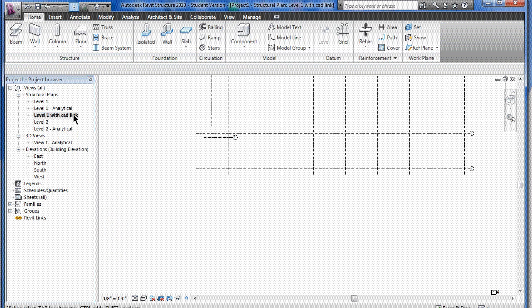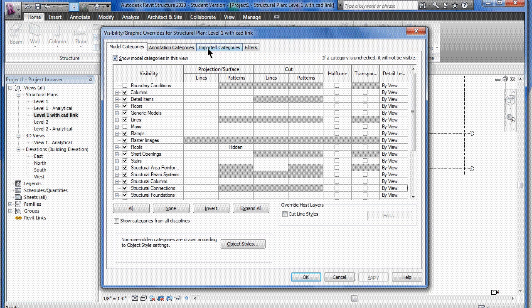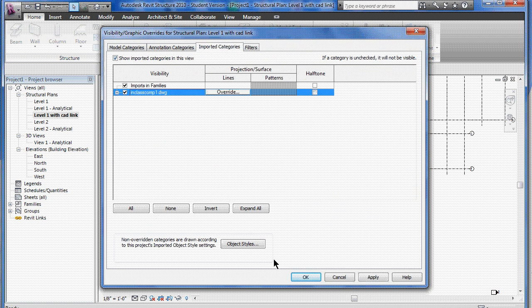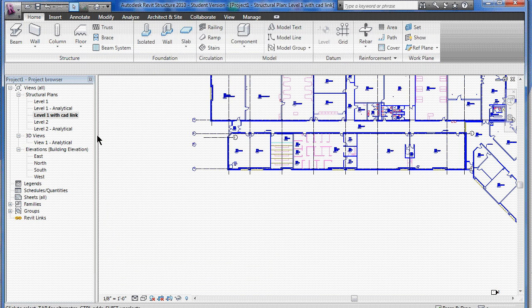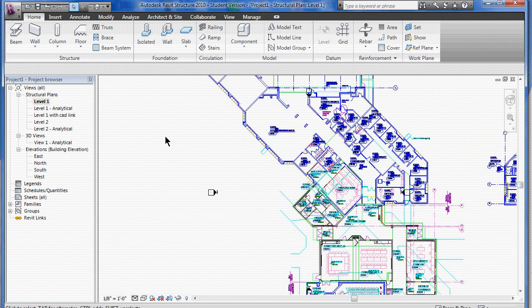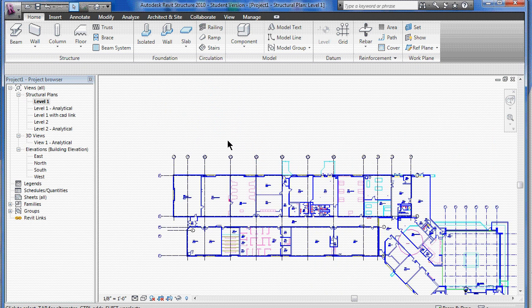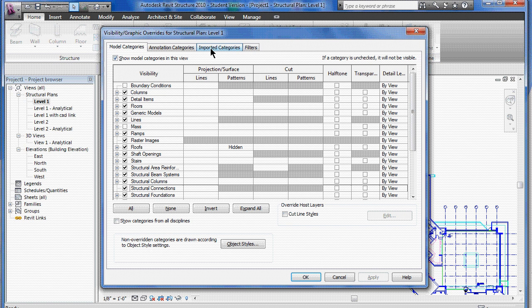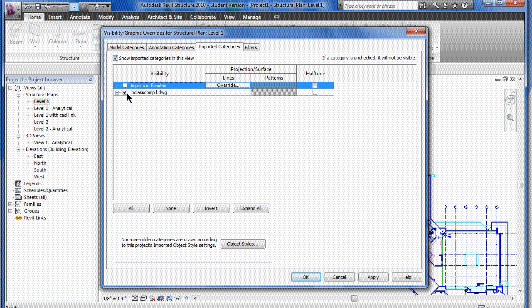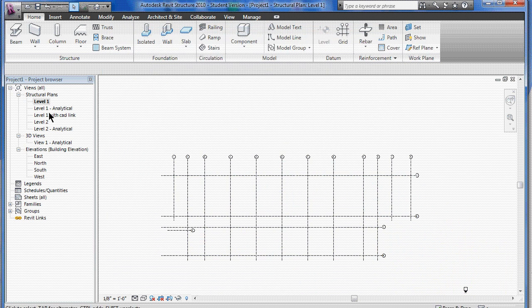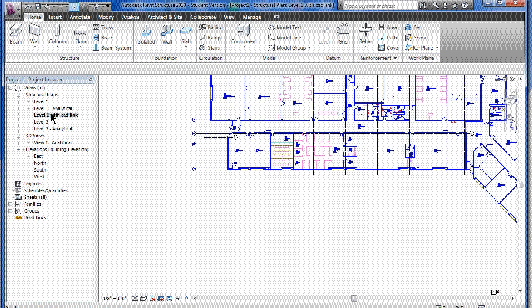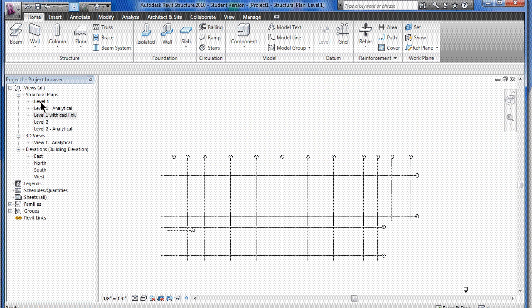We're going to go back here once again to there. Remember, VG is the thing that's really going to control. If we are here, we're going to leave that on, hit apply, okay. But when we go back to our level 1 plan, we might want not to have that on. We might say VV, and for level 1, we do not want those on. And so when we look at level 1, as opposed to level 1 with CAD, you see the two are different. So that's how we'll go about importing a grid.